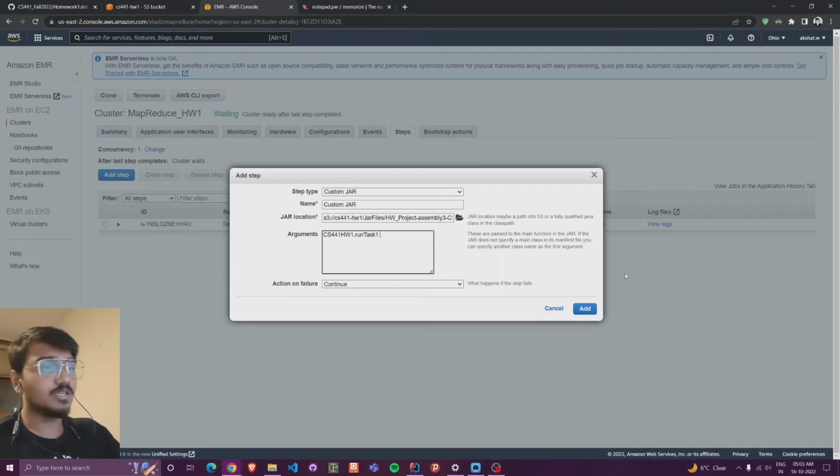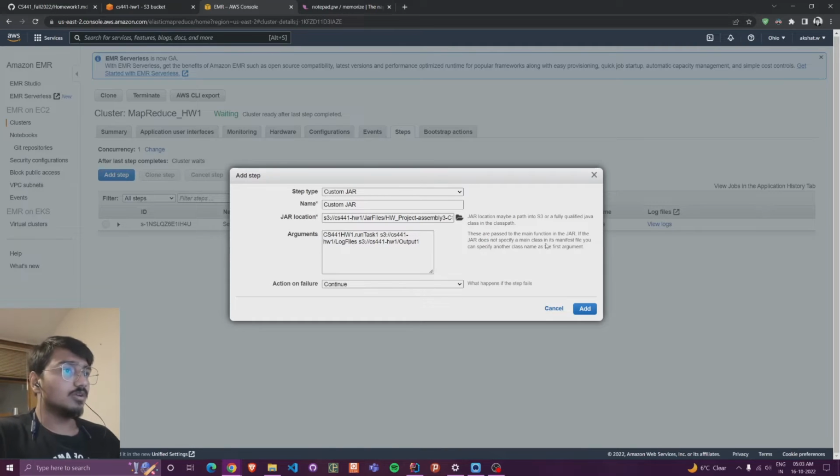These are stored in the S3 bucket, so I have copied that to my clipboard. So this is the input location, and the second argument will be the output folder. So that is output one, let's say for the first task.